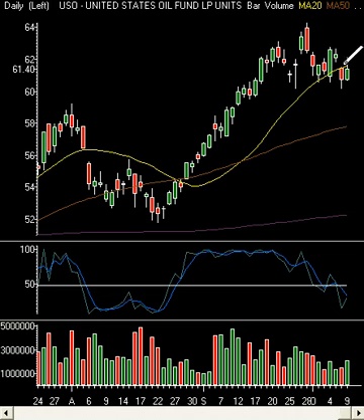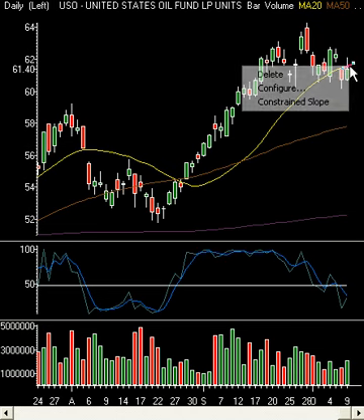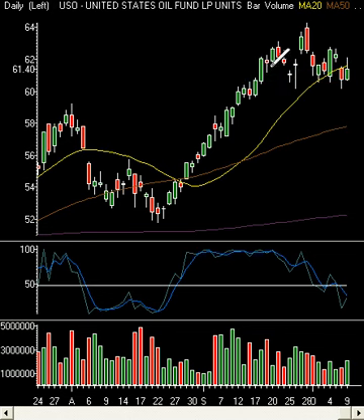Okay? And again, until we close above that 20 moving average, because the wick just went above, but it did not close above, then you have to favor that downside. Should we close back above that 20, it'll reestablish that support of the 20 moving average, and you can see a move higher in oil. In addition, what we also saw here is the GLD climbing 64 cents to close at 61.40.